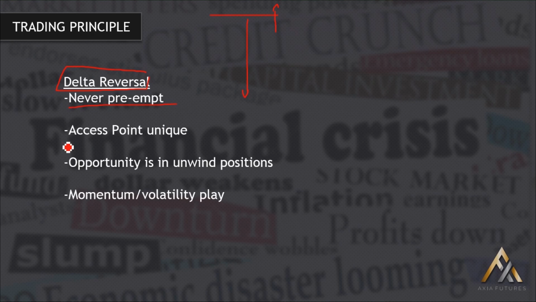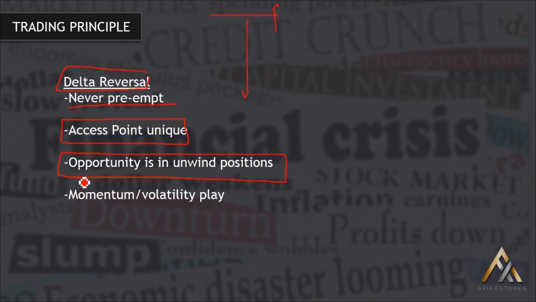Okay. The axis point's unique, and I think I showed that to you. The axis point is just simply that point which validates our entry point. In other words, it validates the opportunity, i.e. we've got a trigger point on the trend line. When we see that pickup in volume, volatility, and the change in dynamic and interaction, we enter. We stop out where? Where that axis point is invalidated. Simple as that. Risk management like ABC. Simple.